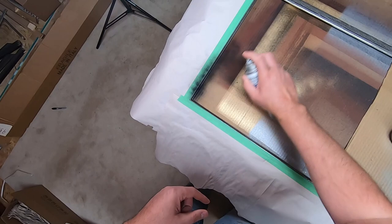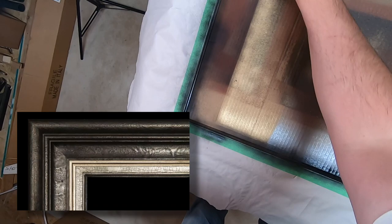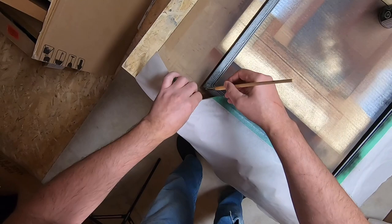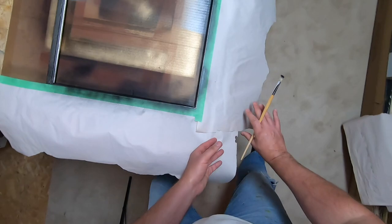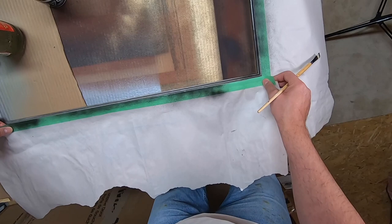I just put a little bit of black on there, and then I just give it a brush, so it doesn't have much of a spray look, but it leaves kind of a black textured look. And I just overspray it over top here. And when you take this off, it just gives it a slight black inside. It gives it a little bit of a texture or a value change, and it'll match the black of the outside.